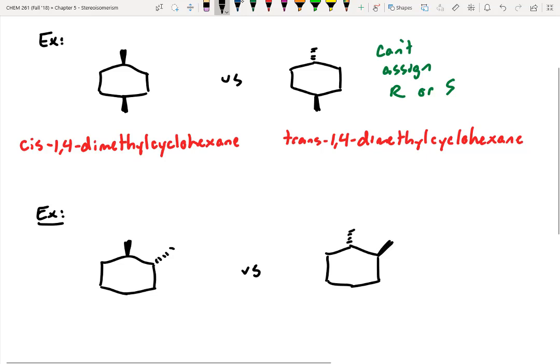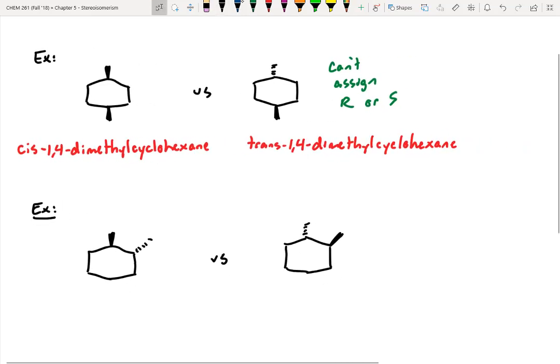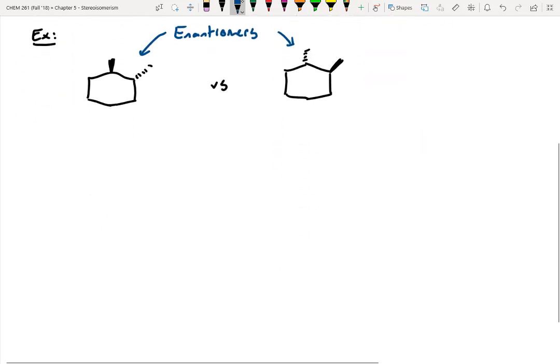All right, in the second example, what's the relationship between these two compounds? These are enantiomers, right? If you look, we flipped all of our stereocenters in both of these. The top one, we only flipped one, so the top one was diastereomers. If I look at both of these lower examples, though, they both look trans to me, so why can't I just name them both trans 1,2-dimethyl cyclohexane?